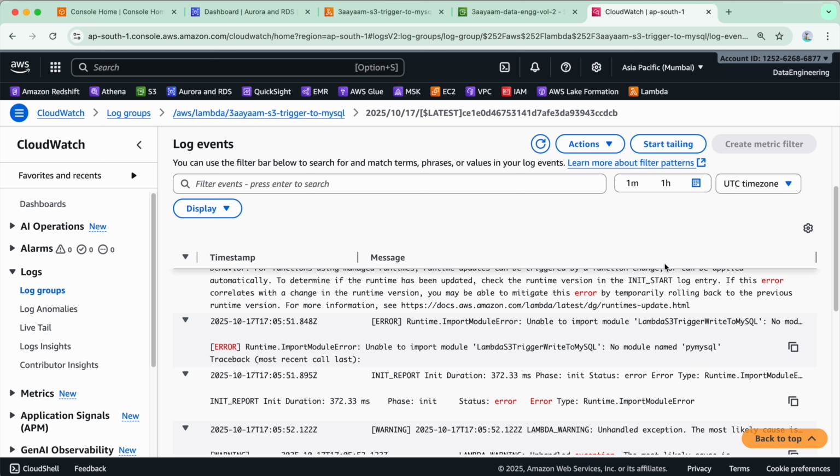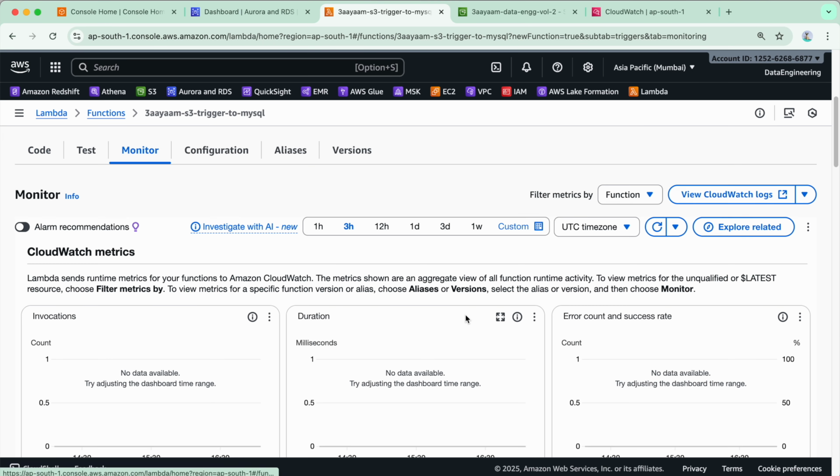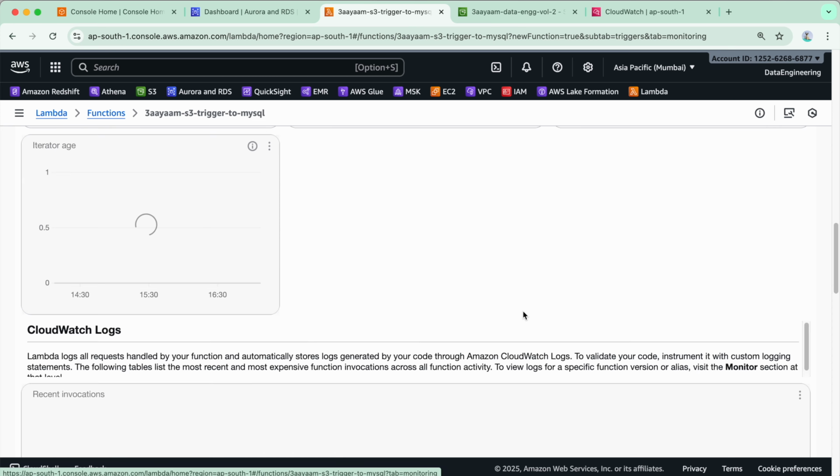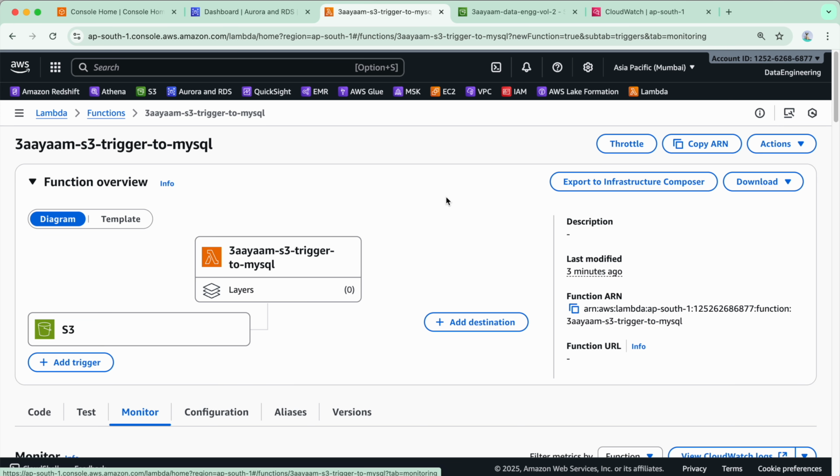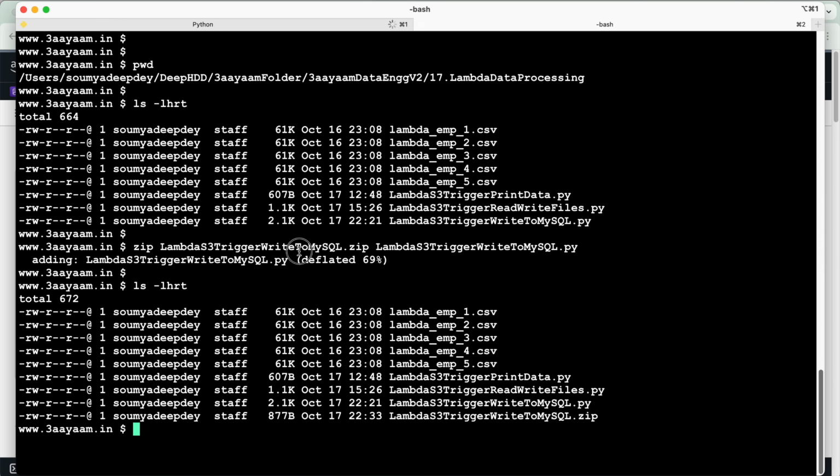Now I'll upload the Python code with the third-party deployment package. But in this particular video, I wanted to show you how we can use the S3 location. How do we zip a Python file and then upload it to an S3 location and use that S3 location for the code. Now again, for the zip action, what I did was I created this zip file. This is the syntax, by the way. After zip, we'll have to mention the zip file name and the actual file name. Now in this case, the actual file name is the Python program, and this is the zip file name. So after this, the zip file got created. Then I uploaded this file to S3 and provided the S3 location.